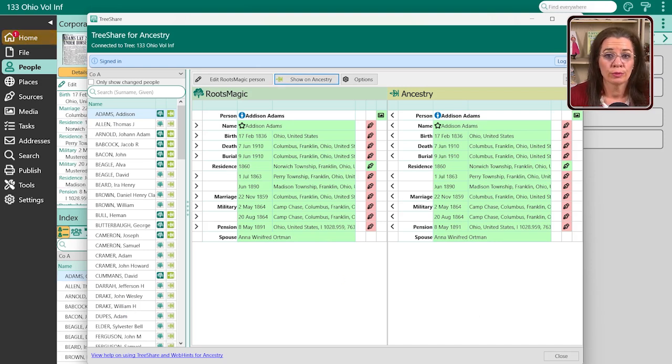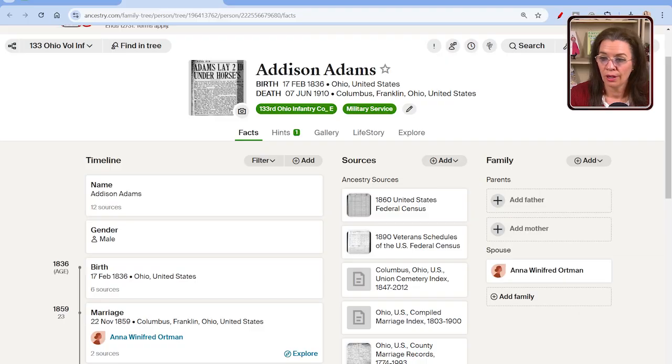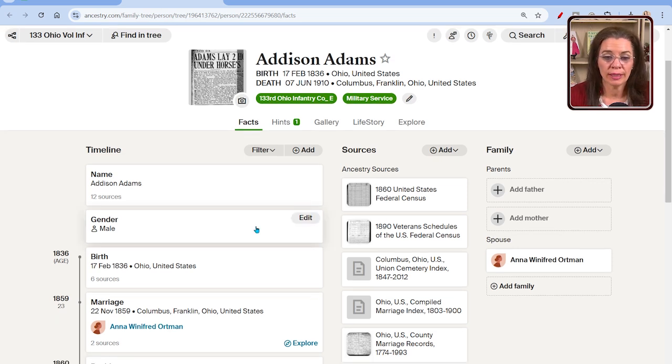One of the things I really like about RootsMagic is if I click on the Show on Ancestry button, it will take me to the profile on Ancestry. It will take me straight there. I really like that.